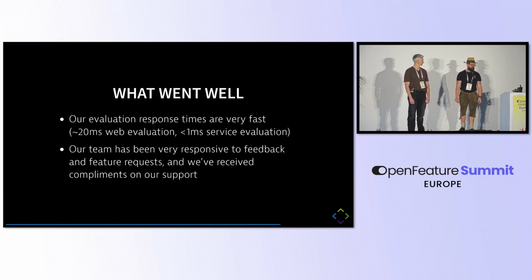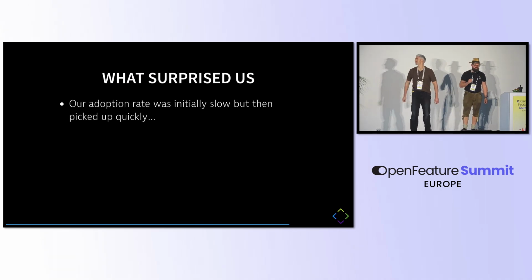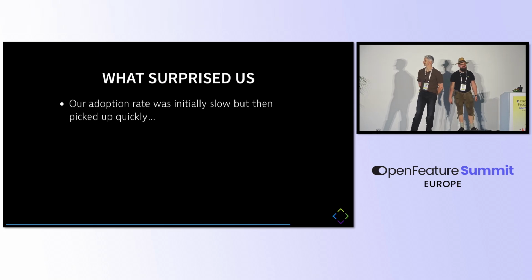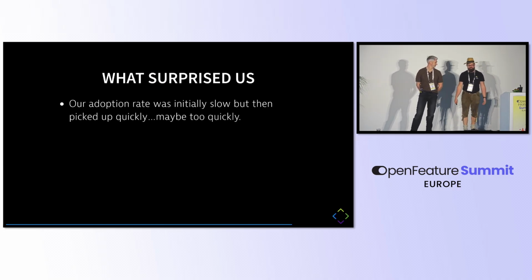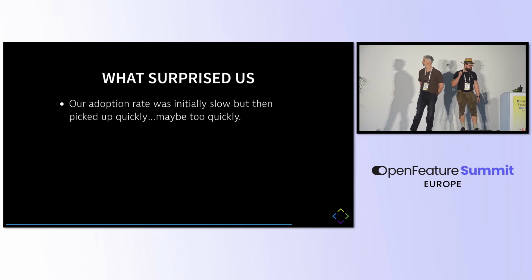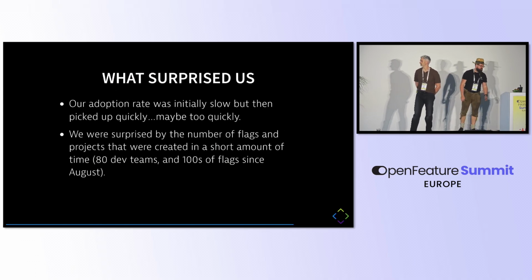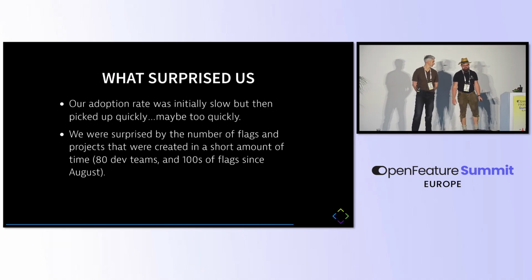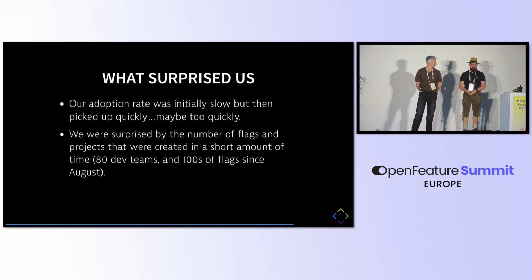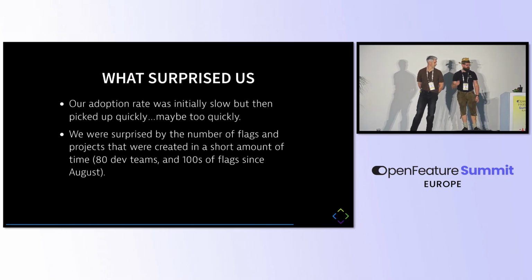But there have also been some interesting things that happened to us. The one part was that our adoption rate increased quite quickly. People liked what we are doing, but it was too quick for our team. We were just 5 developers, and getting insights into what they are doing was quite hard. We were also surprised by the number of flags and teams, what they are using and what they are doing. Currently we are at around 80 teams at Dynatrace with hundreds of flags, close to 1,000 flags, and we are doing some projects with 60,000 evaluations even on the dev stages already. So there's a lot going on internally, which was really cool to see, that the adoption happened in that kind of manner.